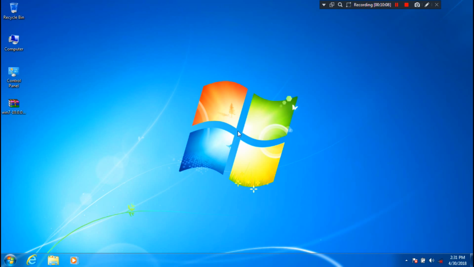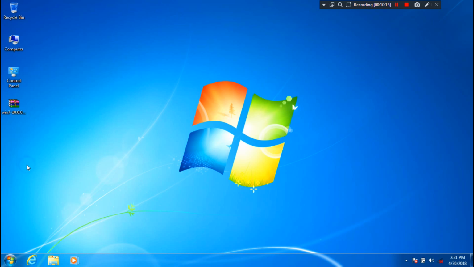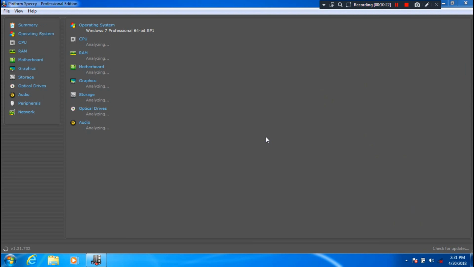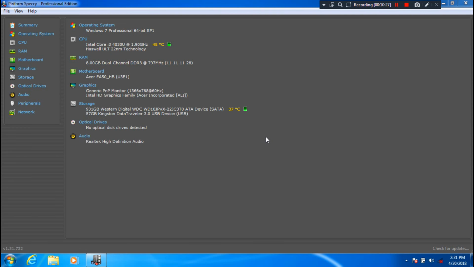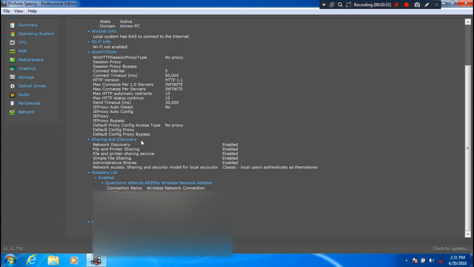At first, you have to find the Wi-Fi hardware information using the software PC Wizard, or SPC. You can download this by googling on your smartphone, then move it to your computer and install it. Alright, then go to the Network Information tab. Then you will see the Wi-Fi hardware information. As you can see, my PC has a Qualcomm Atheros network hardware component. The model number is AR956X. Next, you have to download the Wi-Fi driver software from the manufacturer's website according to your PC's network hardware.